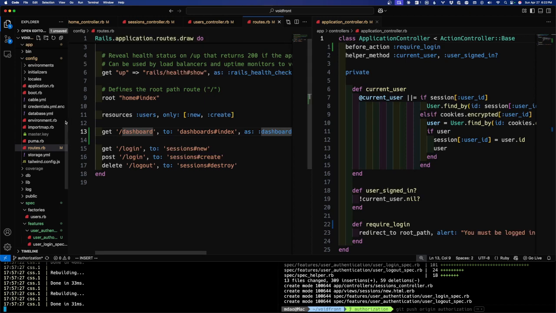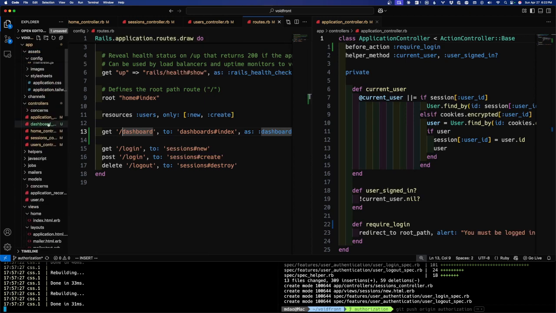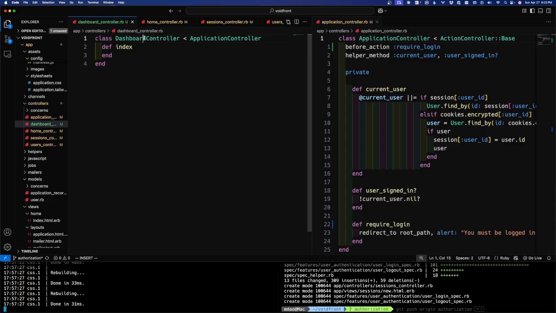Did I spell that right? Did I do dashboards controller? No, I didn't. It is going to be dashboards controller. Right, just make sure I am being consistent here. Yeah, dashboards controller. And I want to rename this file to match dashboards controller. The plural thing still gets me.